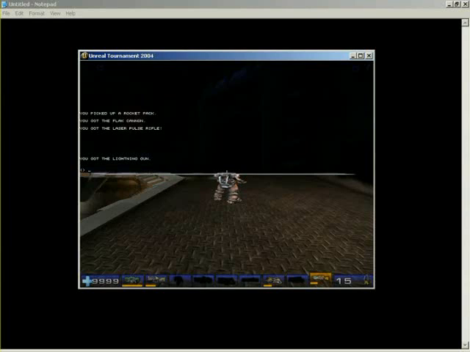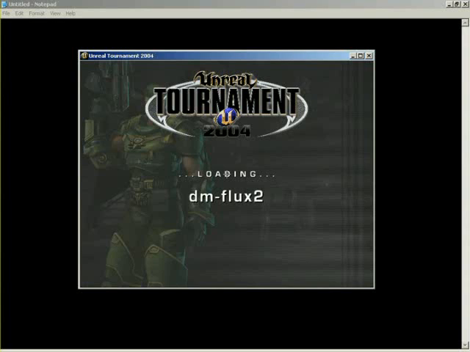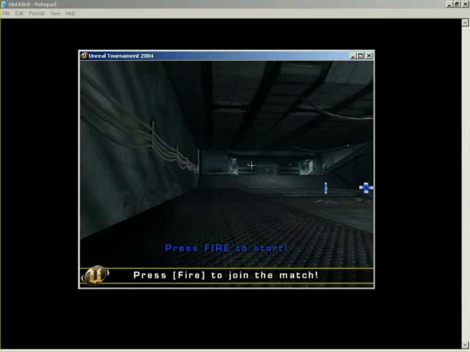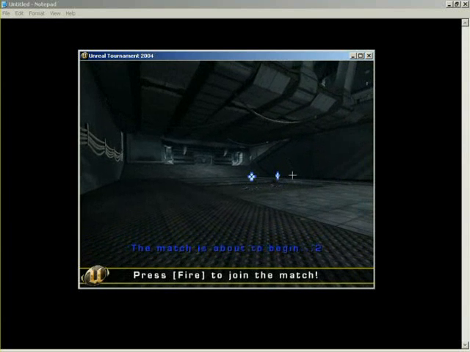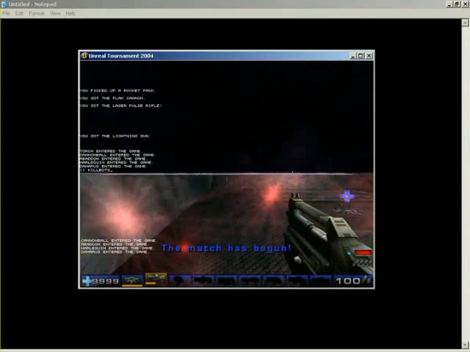So as opposed to a trigger broadcasting out an event, we can do it ourselves. To do that, real quick, I want to open up a level that has some doors that are trigger-based. Okay. So we'll open DM Flux 2. And once this loads up, give me just a moment to find this one door I have in mind, as I've memorized the trigger or the event to that door. Also kill bots, like so.